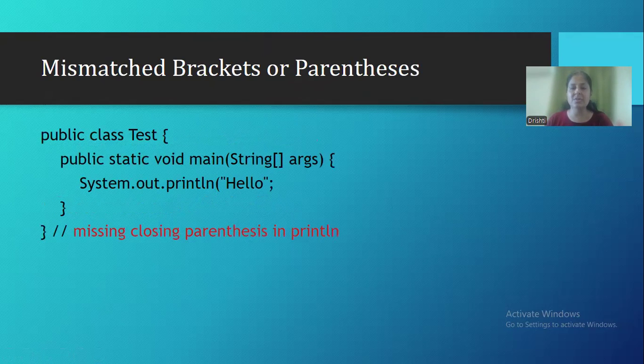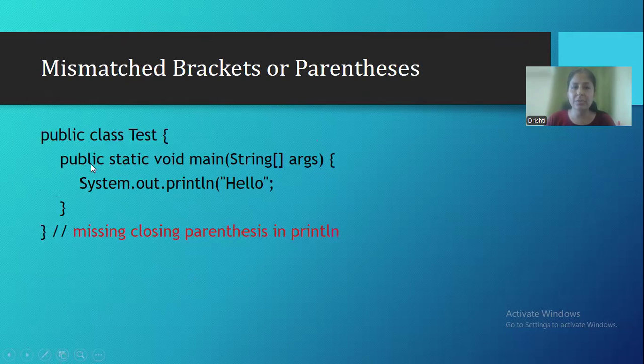The other mistake, students: sometimes you miss out some curly braces, or instead of curly braces, you go with the parenthesis. These are the small things you have to make note of. Sometimes the brackets get mismatched. You open the curly brace and you close with the simple parenthesis and you get a syntax error. Okay. So this is the kind of thing.